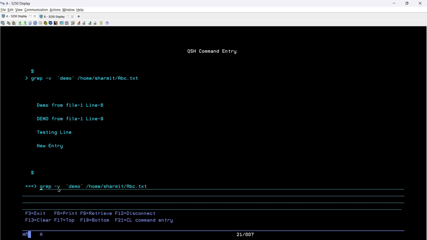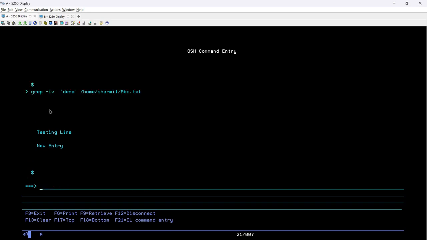Okay, but if you would like to hide this also, meaning you want to ignore the case sensitivity, then in that case you can put -i. So the moment you hit enter with -i, it will print only those lines which do not contain any type of demo, whether it is uppercase or lowercase. Now why are we getting these blank lines? Because these blank lines are coming from the file itself. Okay, there we have kept some blank lines in between.